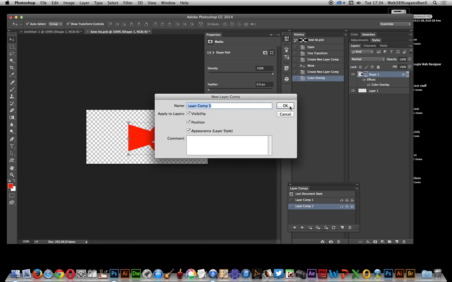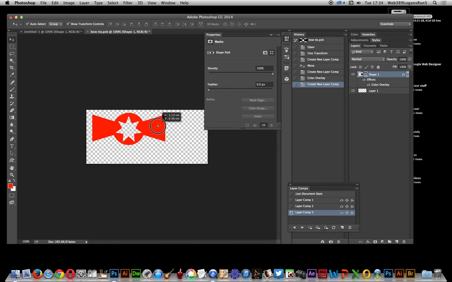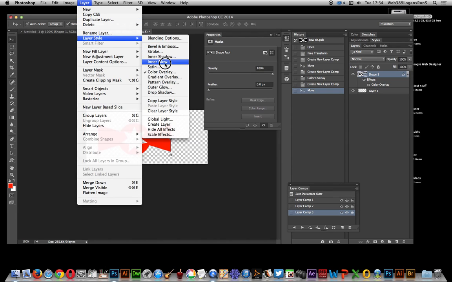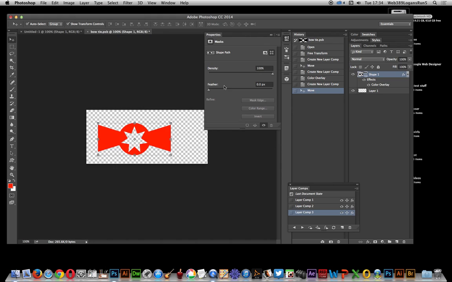New layer comp. And what you can do, if you've got, say, a company logo or something, is create a vast number of subtle changes with different styles, effects, and maybe different positions, maybe with more than just a custom shape in the design. But anyway, I'm now going to go for another color overlay.